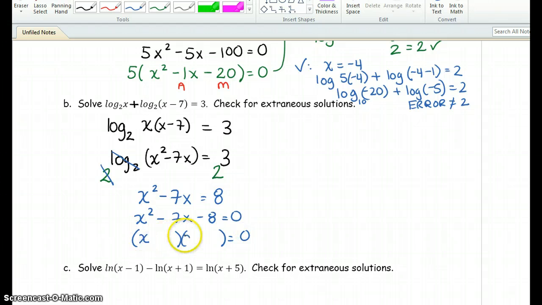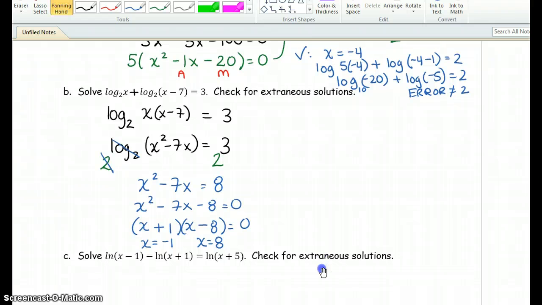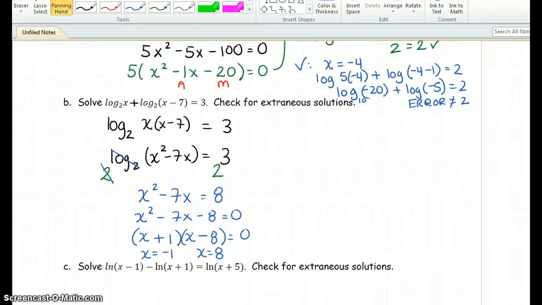We get x times x is x squared. We have 8 times 1. There we go. So we have a negative 8 and a positive 1 to meet the needs of the negative 7. And our solutions are x equals negative 1, once you set each one equal to 0, and x equals positive 8. Ooh, and I boxed them thinking they're both the solutions, but I'm going to unbox them because we do have to check them, make sure there's no extraneous solutions. All right, so let's look at the first one. Let's check x equals negative 1.